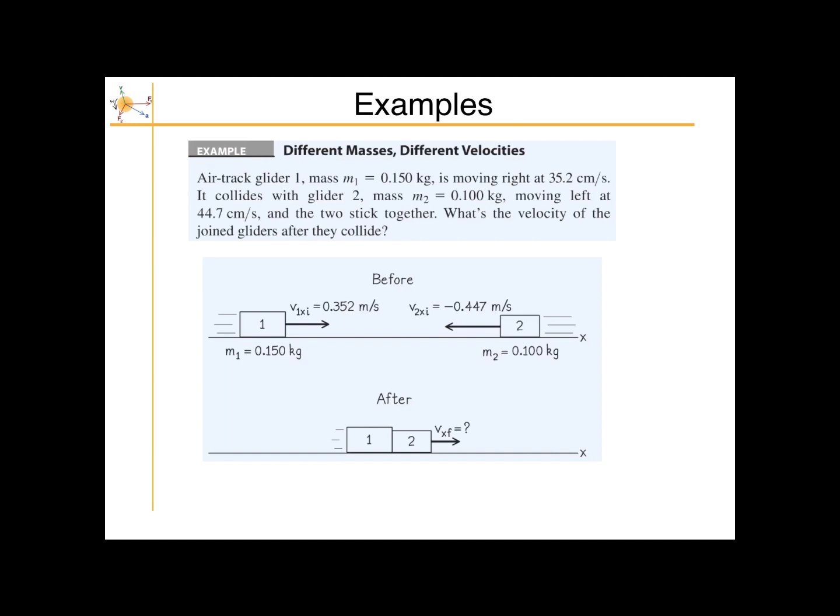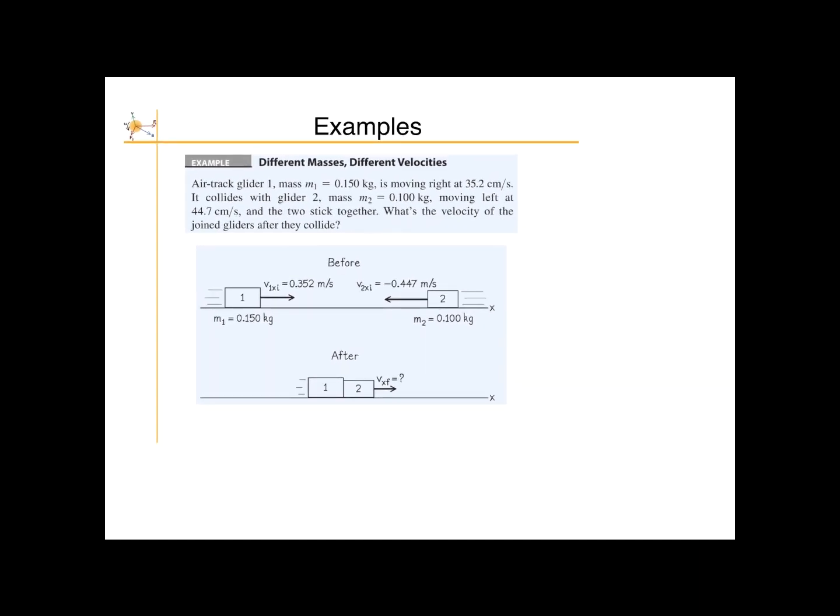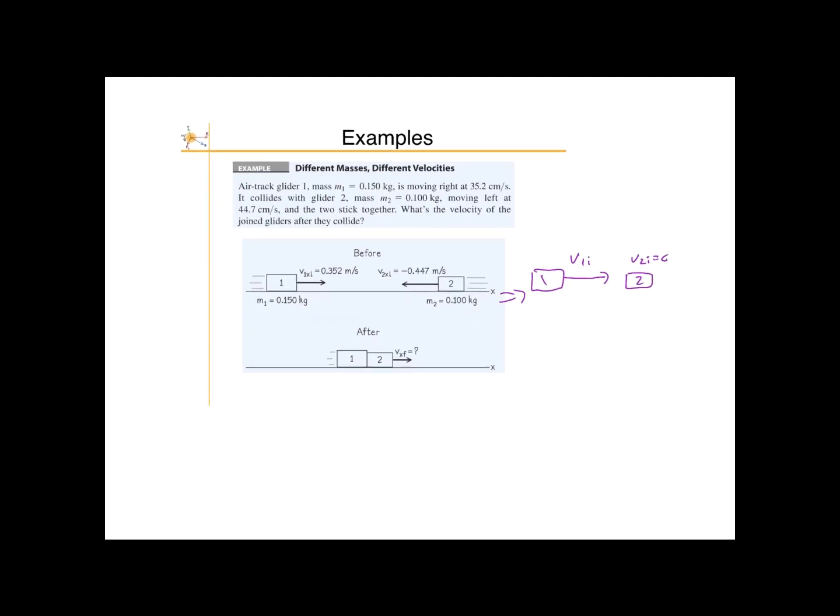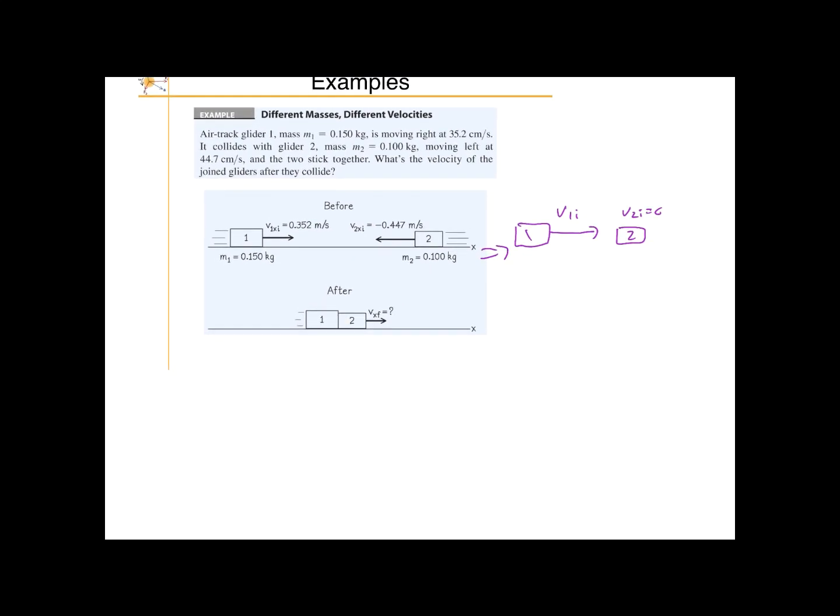So what we want to do is go to a reference frame where this one is at rest. So if I can go to a different frame where block 2 is initially at rest, that means block 1 is going to be moving towards it. From that point of view, it's going to be moving towards it at a slightly faster rate. So we have to figure out what that speed is going to be. So we can do that. Let's write down here. So we know we want v2 initial to be 0. What do we have to do to v2 initial to make it 0? Well, it's initially minus 0.447, so we add 0.447 to it. So that means we're going to add 0.447 to this one as well.